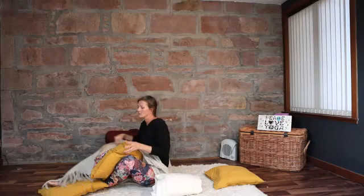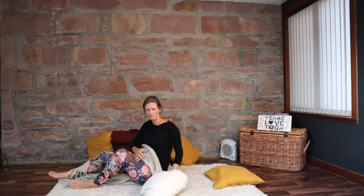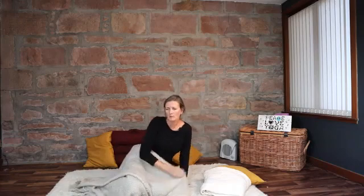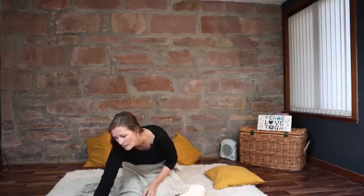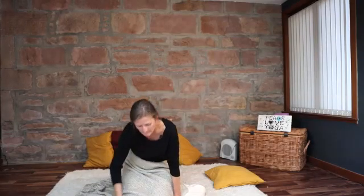And so with the relaxation, if relaxation is quite new to you, it might take you a little while just to really allow yourself to settle into it. And that's okay. Know that you can adjust yourself as many times as you want to so that you are in the most comfortable position for you. Adjusting yourself, sneezing, coughing, itching your nose, rubbing your eyes, none of those things detract from your relaxation. They actually help you to move even more deeply into it, just by the fact that you are as comfortable as you can be. So allow yourself just to close your eyes whenever you're ready.